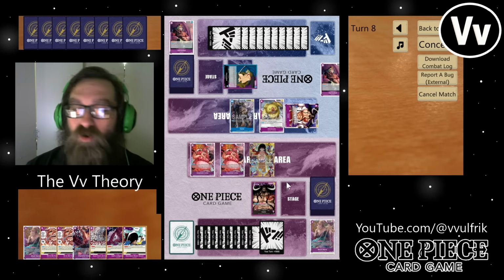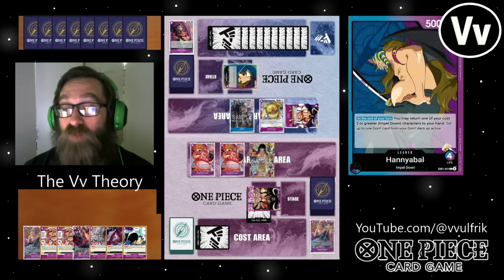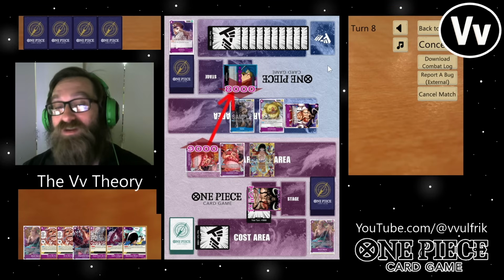Dawn -1 to draw a card. I guess we shouldn't even have done the Dawn -1 if Rush wasn't a part of it. And then we Dawn -7 with leader. We swing 6. That gets a 2k. Swing 9. Swing 9. Swing 10.